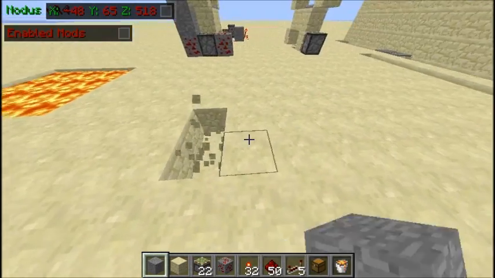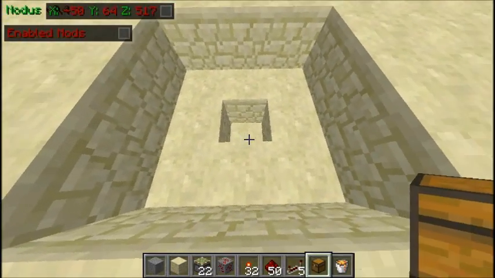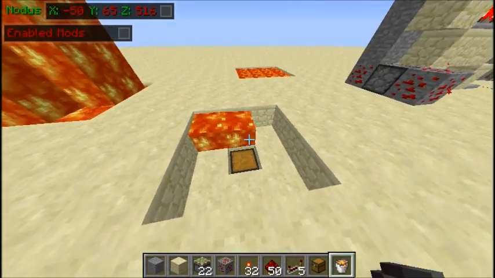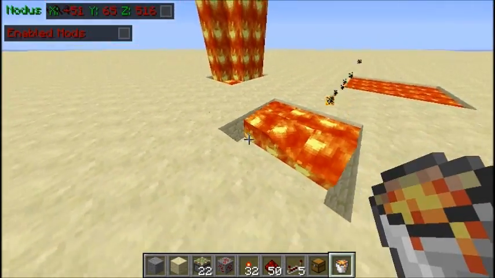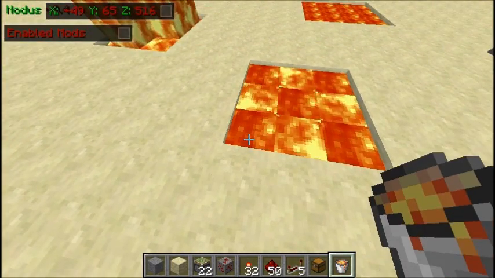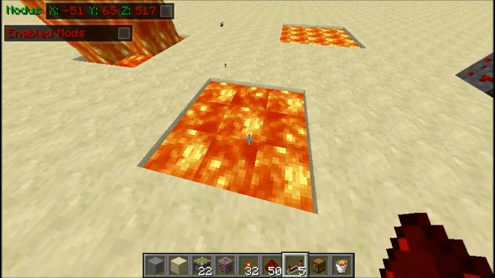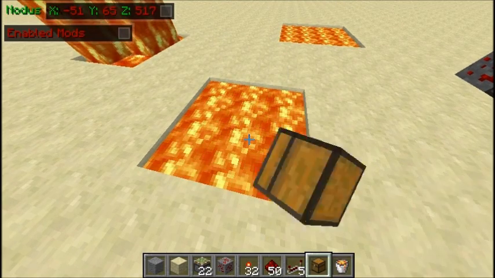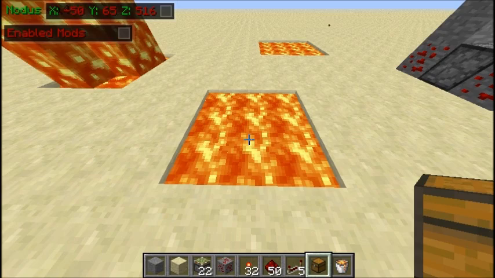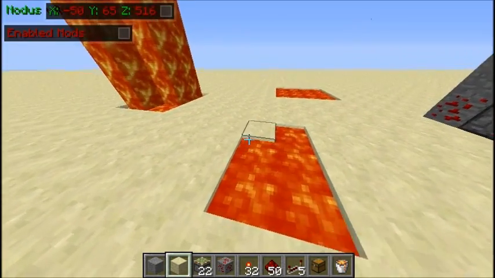So what I did was, I'll just do it 3x3 here. I put my chest right in there and fill that up with lava. If you use a naturally occurring lava cave, it will work much better. Unfortunately, you can't place blocks on chests, so there's that. Break that. Okay, there we go. Now you can see we have our chest in there. One of the easiest things you can do.